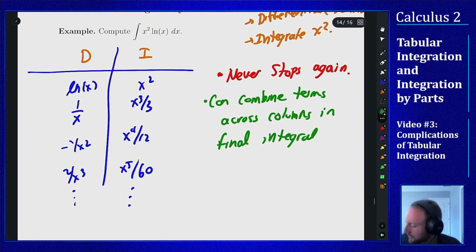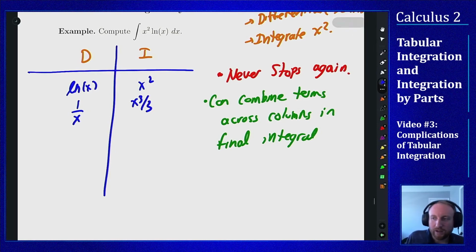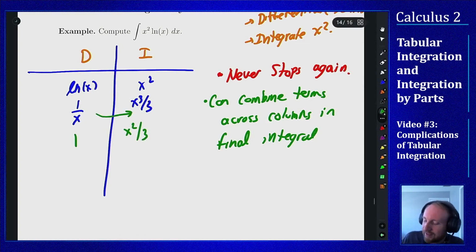And so the key point here, and I'm going to mess up this table now for the sake of this example, is that at this point here, I could combine terms. And I could rearrange this product here of 1 over x times x cubed over 3 as 1 times x squared over 3. Basically I move the 1 over x into this side for the sake of the final integral. It's in green because it's not really a part of the same table, but it means that I can now use my structure of integration by parts in tabular integration to then solve this out.